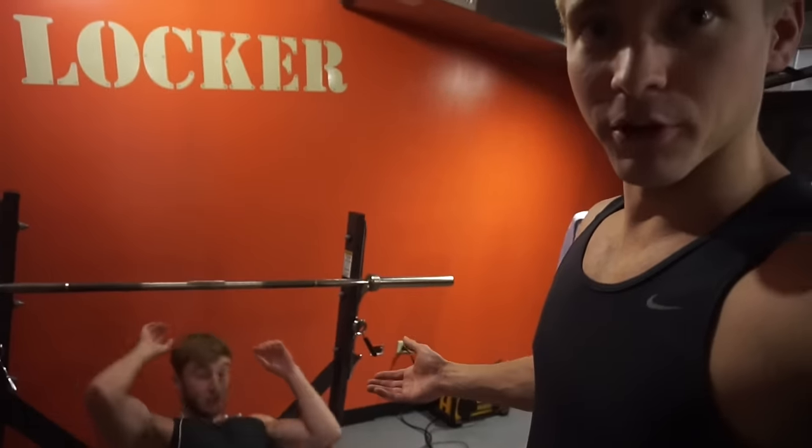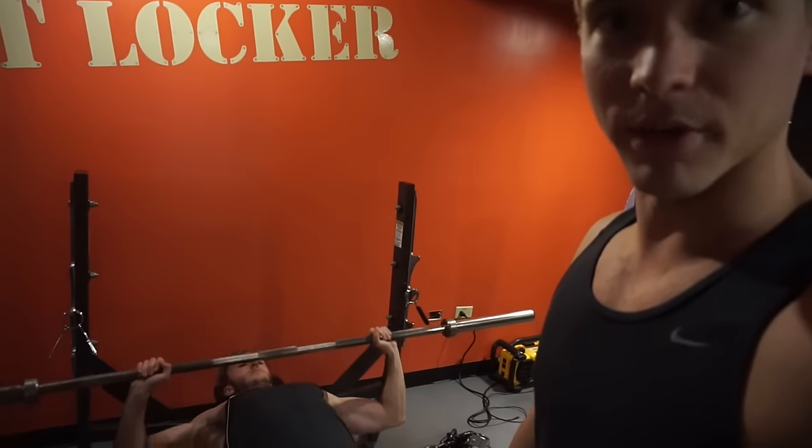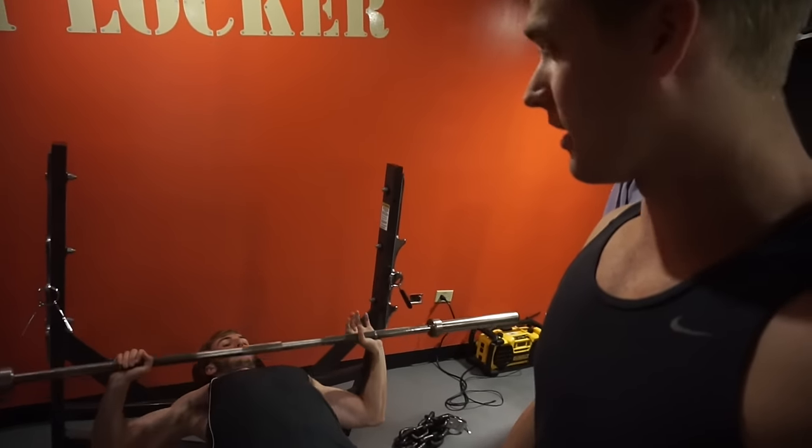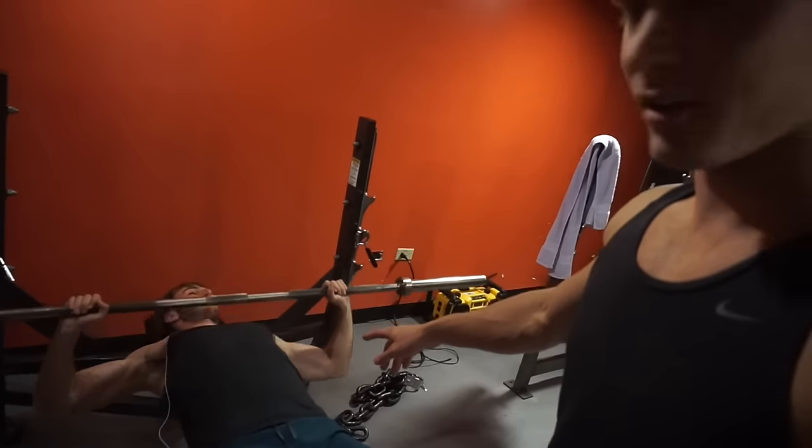It's important to start with no weight so you can get your warm up in. It's a very good tip. So we're gonna start doing a little bit of flat bench here with no weight, just to kind of flex the muscles to get them in. See, I like to go all the way down just like that. Make sure you keep your arms just like that. See, there you go, good form.